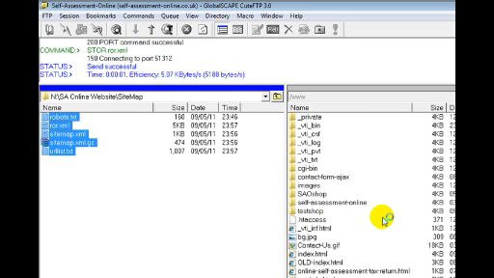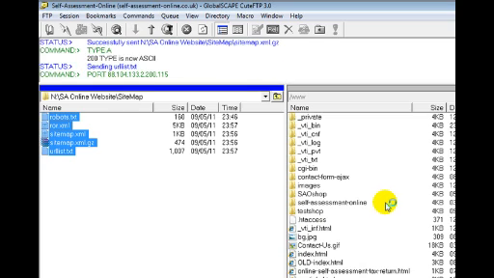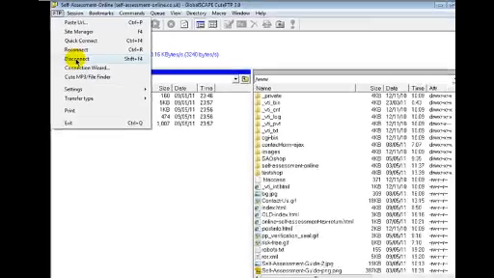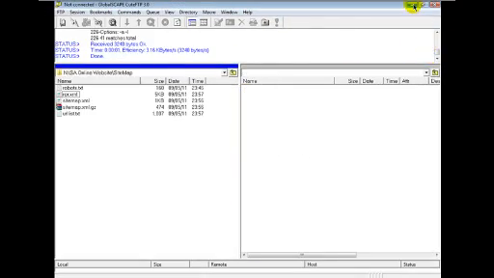and it's doing its little bit of business there, and when it completes, they say it's done. Right, so that's it. The robot text and the sitemap is already uploaded simply by dragging it from the left side, which is your laptop or desktop, and then onto the server on your right, which is your website. Okay, so let me just close that down, or rather disconnect it, so I'm not using it now.